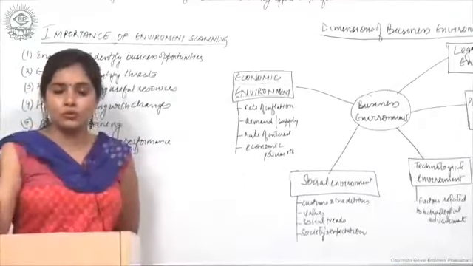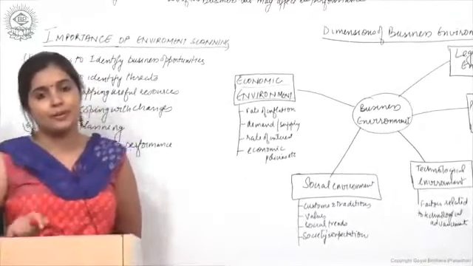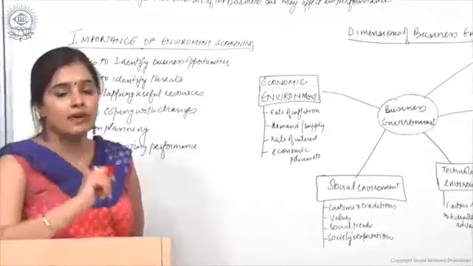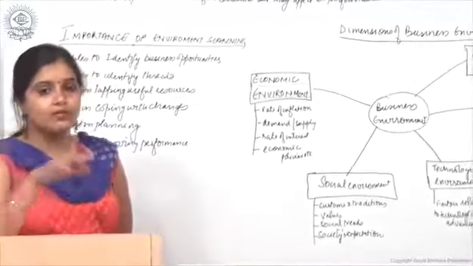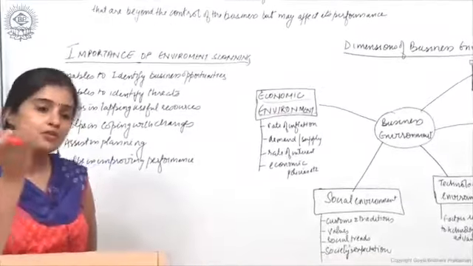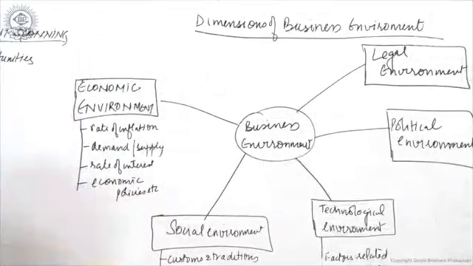Those people who were making it have been swiped out of the business. And why did this happen? Because they did not scan the environment properly. They should have taken care of that. These are the technological upgradations, inventions or innovations that are coming up, so it becomes necessary for them to adapt. Next is political environment.